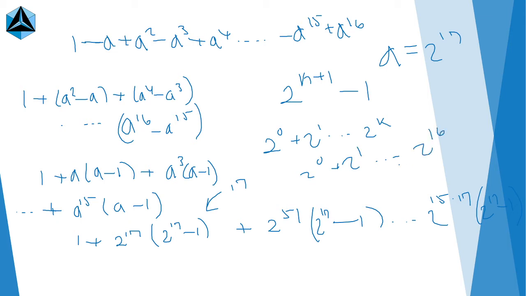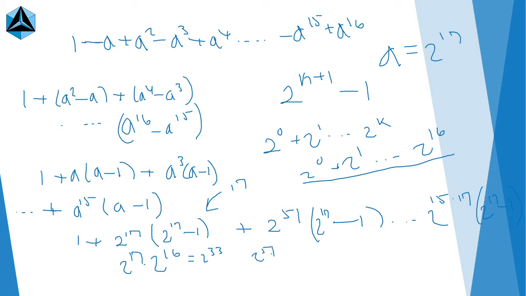2 to the 0 plus 2 to the 1, all the way up to 2 to the 16th. So that means if you were to write that, you can actually just do that straight up. If we were to substitute that in, that would give us 16 terms here. And we could just substitute that in for every 2 to the 17th minus 1 that shows up. In that case, you may worry about overlap, and there's actually no overlap, because the highest term in each would be 2 to the 17th times 2 to the 16th, which is equal to 2 to the 33rd. But that's not going to touch the next term, which is 2 to the 51.